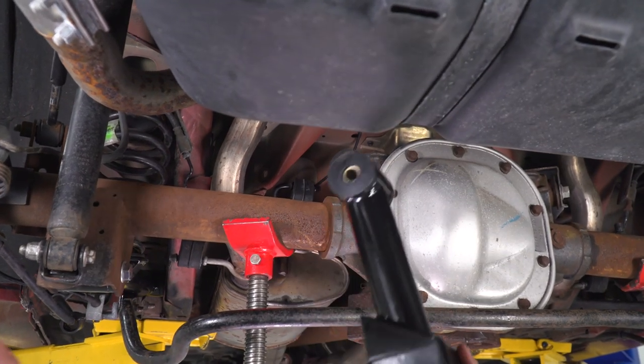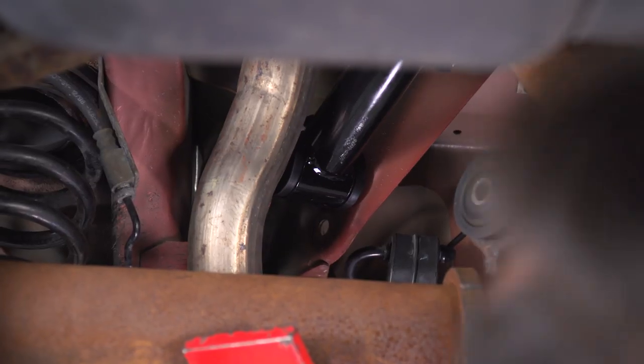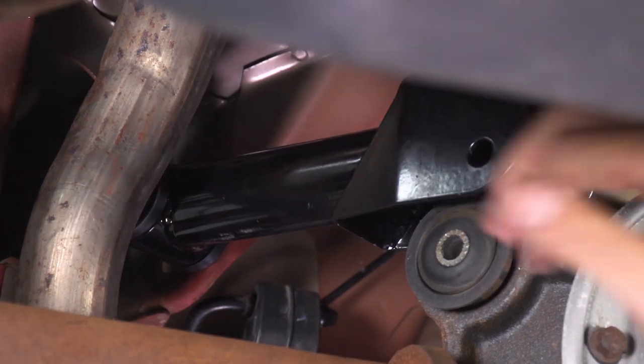Next up, we can take our upper control arm and set it into place here. Make sure you have a bolt in hand. Basically, gonna push this guy into position. You may need a pry bar to bring that guy down. So let's go grab our pry bar and work it down.